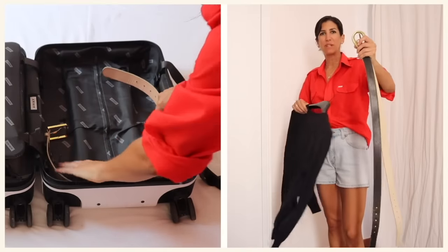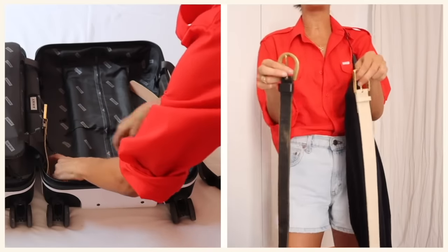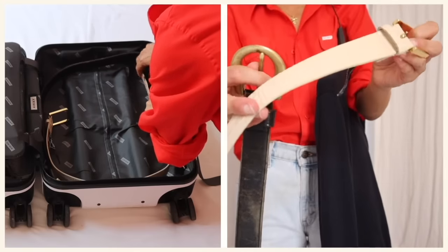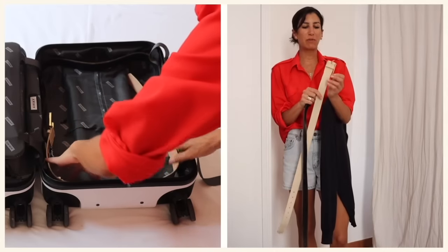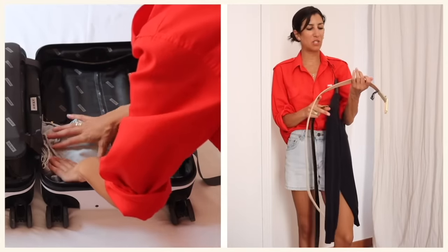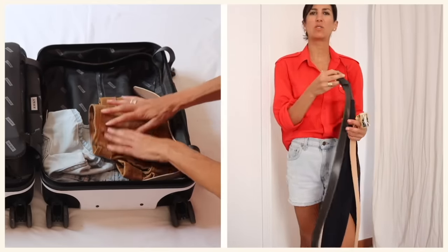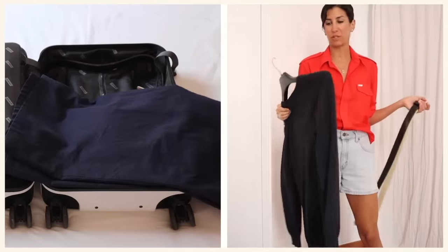I brought two belts. I wanted to make sure I had a dark and a light with two varying silhouettes. This one here is the one I co-designed with Brave Leather — a fantastic Canadian company. It's got a nice texture and square buckle — something a little refined. I also have it in black and brown but those would be too heavy for where I'm going. And then I've got this belt — a little vintage thrifted number. Got it for $4.99.